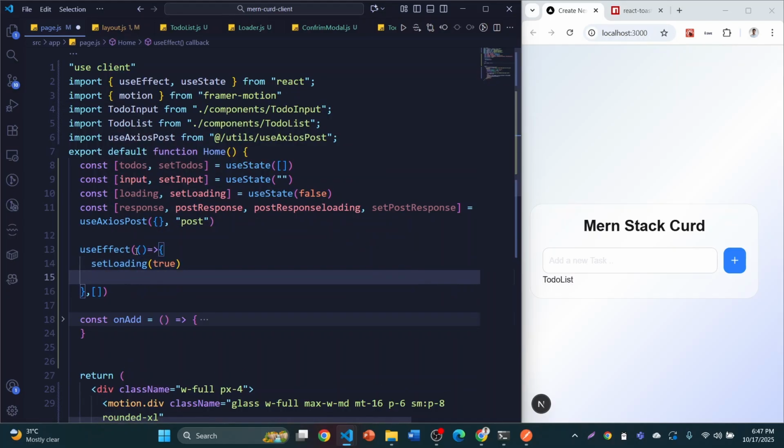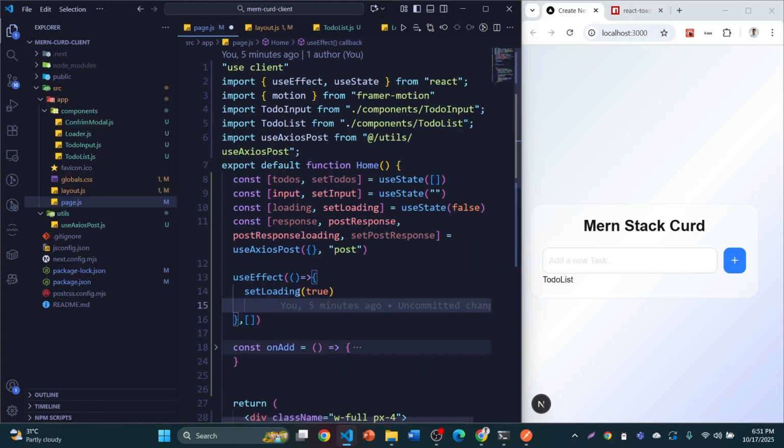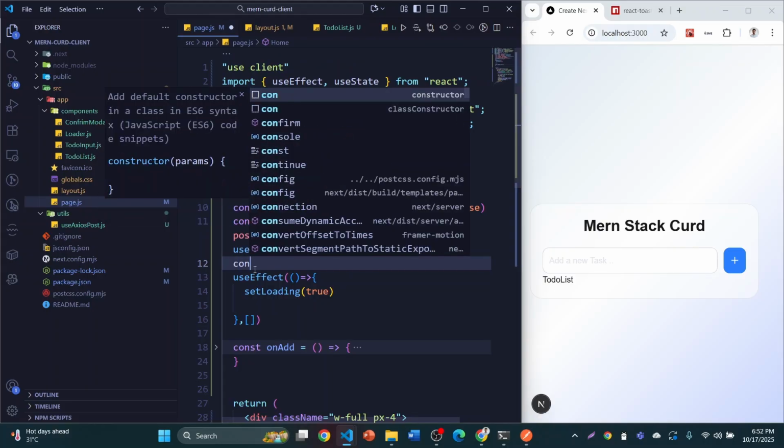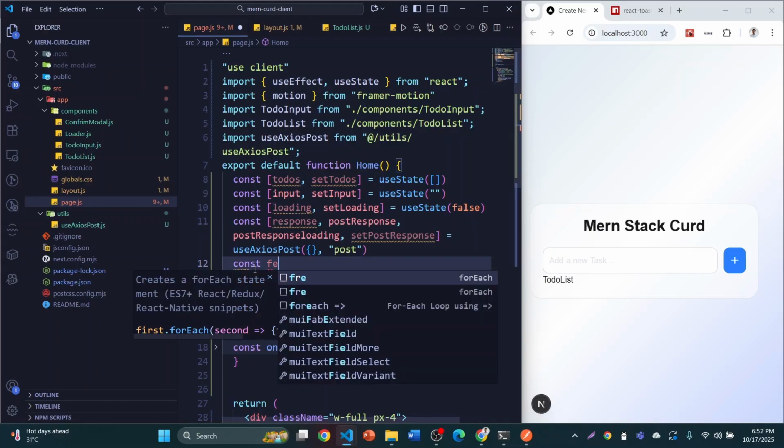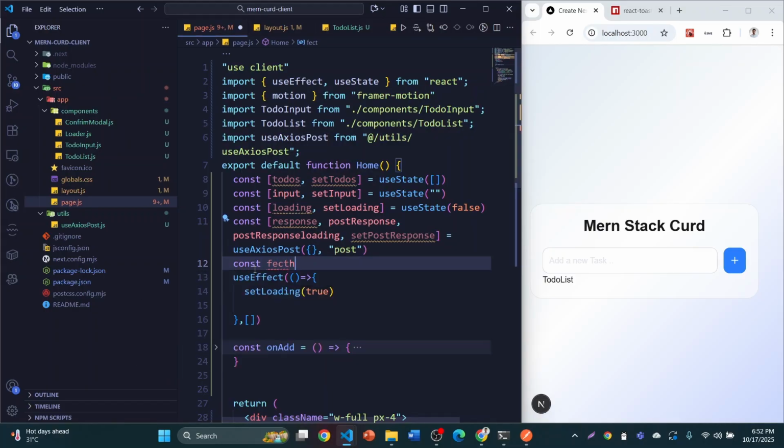Then we have to call our function. Now we'll need to create a function. Let's name it const fetchDataWithLoading.